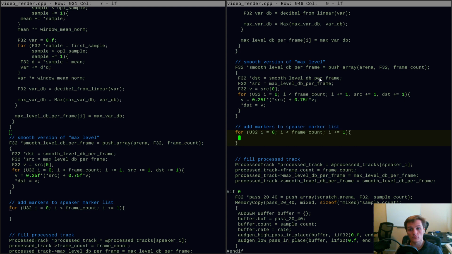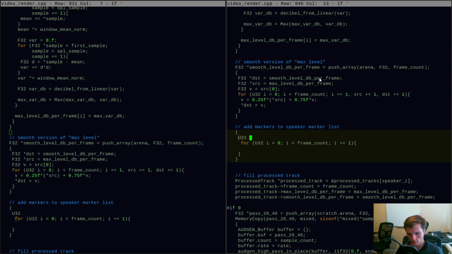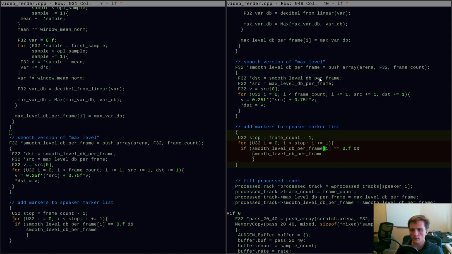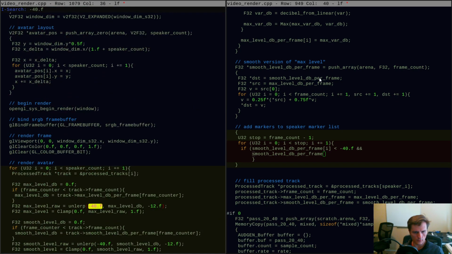So again, I'm going over the frame count. I'm actually going to start from here, and we're going to say, the really natural way to do this would be to say, if smooth level dB per frame I is equal to 0, or no, we had a different, is less than 40.